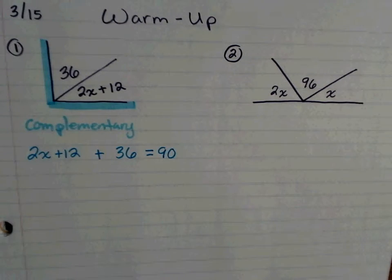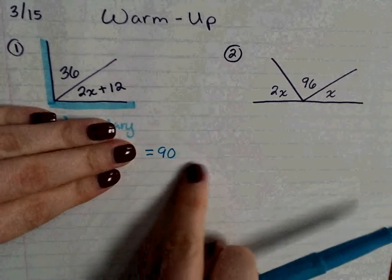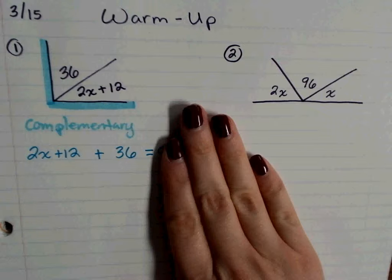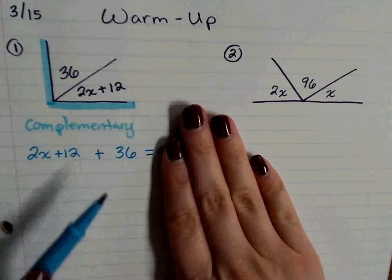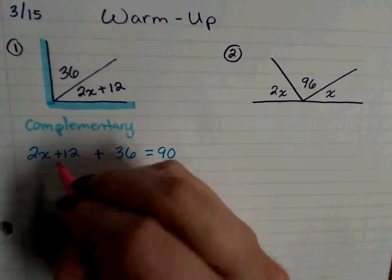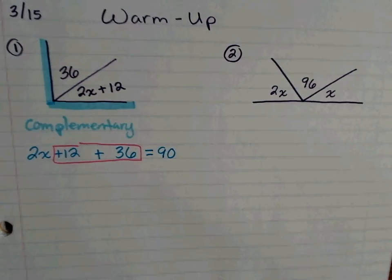So obviously on the right side there's nothing to simplify, it's just the 90. But if we're looking at the left side, there are things that we can actually simplify in order to start the process. Like that positive 12 and that positive 36. They're both numbers that can be combined together. We do know what that value would be together. So that's what we're going to focus on. We're going to focus on a positive 12 plus the 36, which is going to give us what?